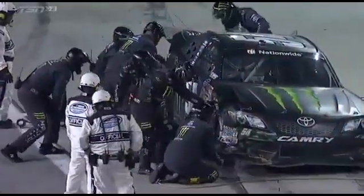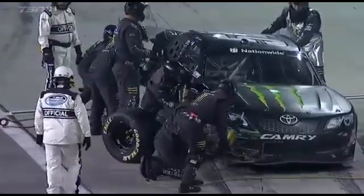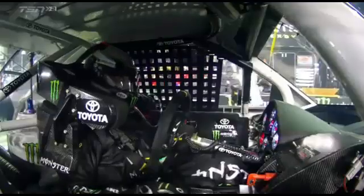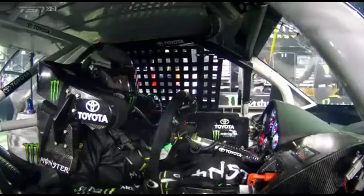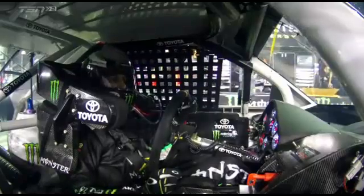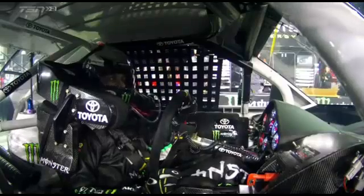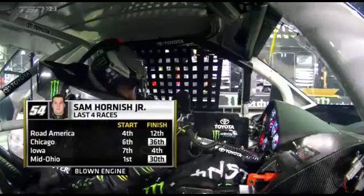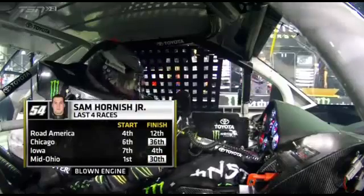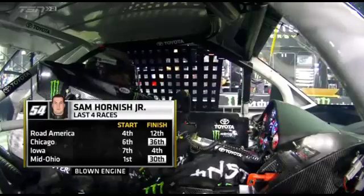If you're a member of the 7 team, you're applauding your driver because, look, with 17 to go, you just go. You know, that's what we're paid to do. But there's always a time in a race where 2 drivers fight for the same piece of real estate. This was just it for Sam Hornish and Regan Smith. Exactly. So Hornish on pit road for repairs. You see some of the downside to his season. They're having one earlier this year.